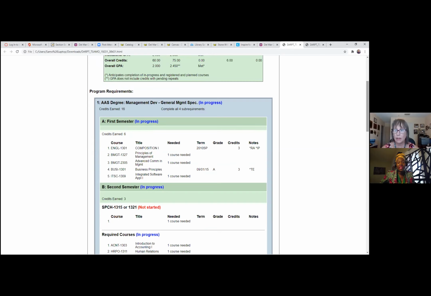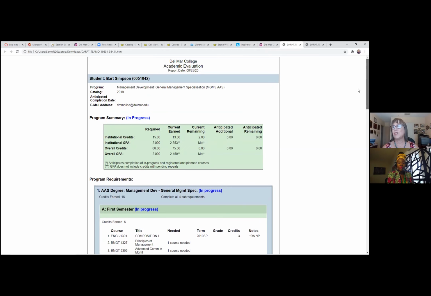I really don't want to use financial aid because I've actually saved for coming back to school. Is there a payment plan option? And how much will these two classes be? How do I know how much they will be? Well, once I register you, I can do a bill and send that to you. But it's around $300 a class.